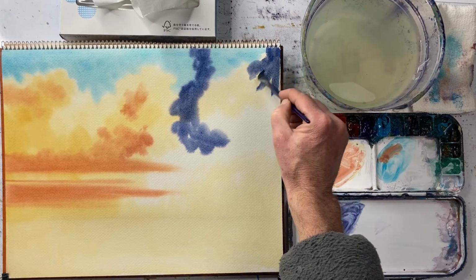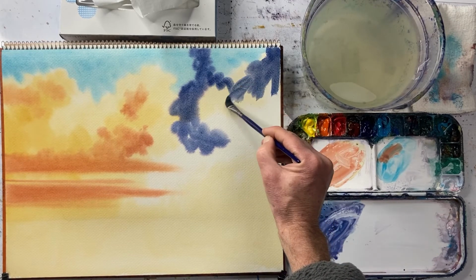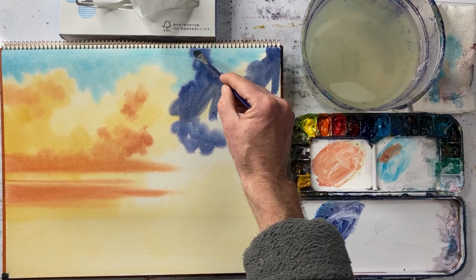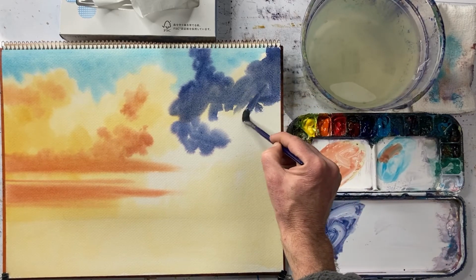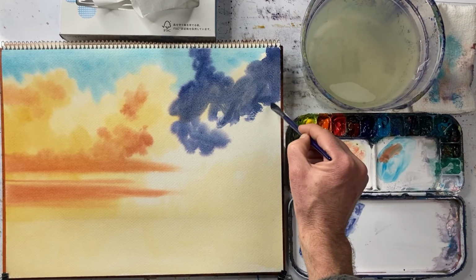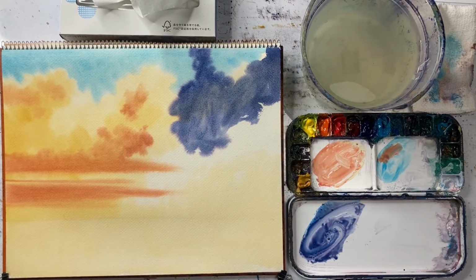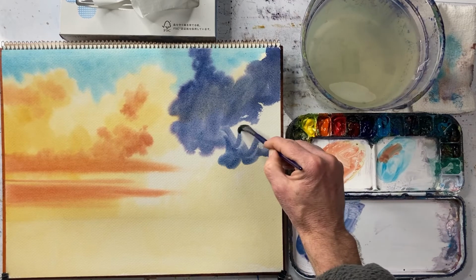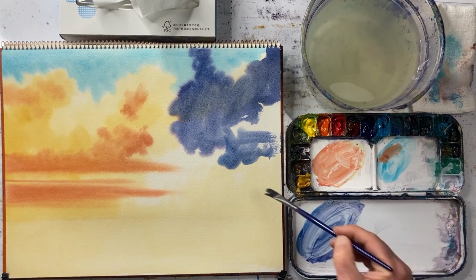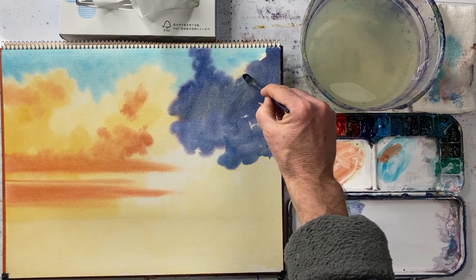So that's another reason not to make this cloud area too big at first, because it's not very wet there, you see. Already that part has dried. But by making the cloud smaller than it really is, later on I can go back and repaint the edges. So that's a trick you can employ. And here it's dry brush. It's dried, and so I'm getting a dry brush effect. So the amount of water really does make a difference. Okay, let's keep going. And so we've got some there. But I think a touch of dry brush is actually quite nice.